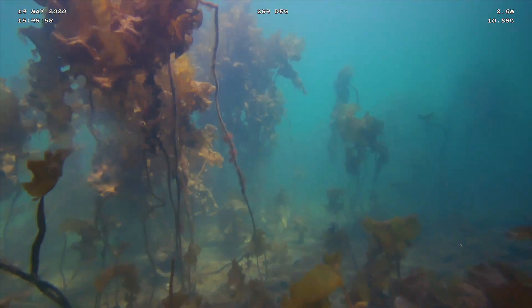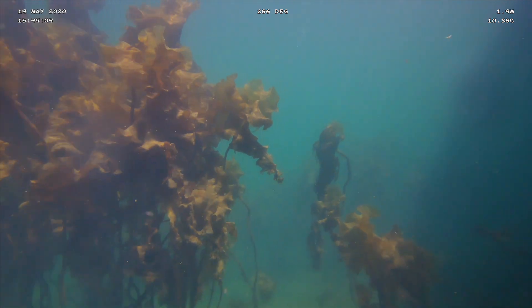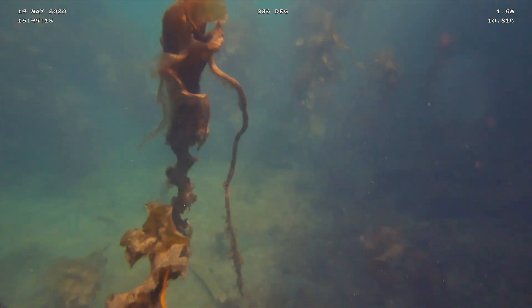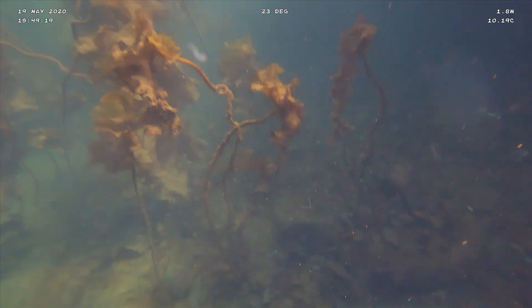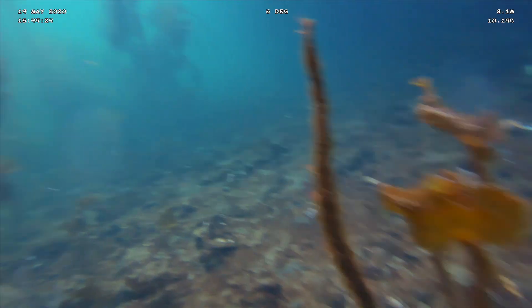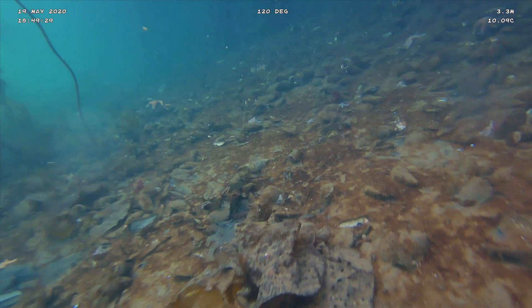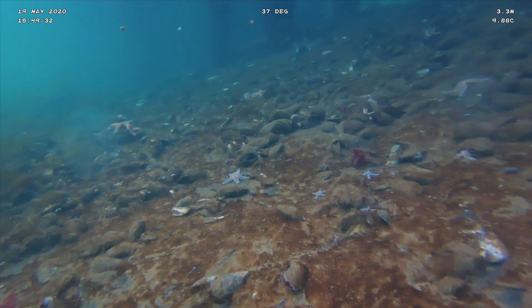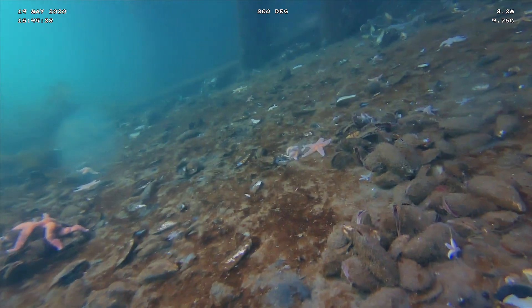We're spinning around here a bit — might get a little dizzy — but hopefully you're still with us so we can see some of that bigger kelp. You'll notice that to the left of our camera there's quite a bit of light, and to the right there's quite a bit of darkness, because we're driving right along the side of the dock. The dock actually creates an entirely different ecosystem for these animals — it blocks some sunlight, which makes it harder for algae to grow, and gives more space for animals that like to live on hard surfaces.